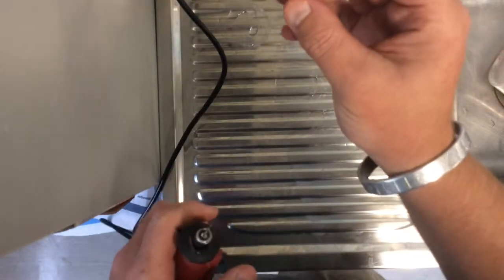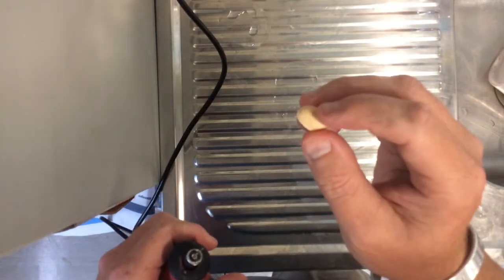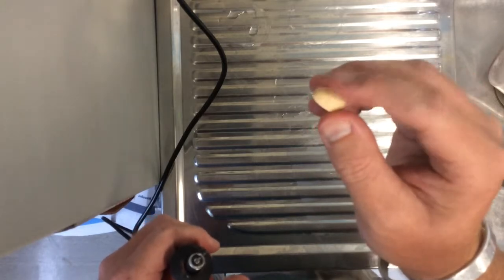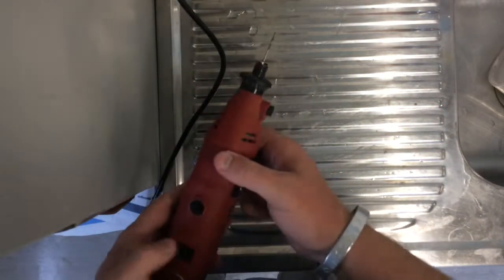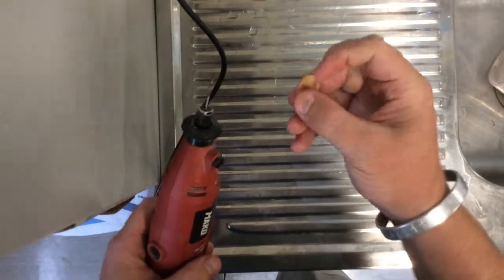If you've got pistachio nuts and you want to use these, I'm about to put a hole in it, and you could probably use a thumbtack, pushing really carefully because you don't want to crack it. But just to be doubly sure, I'm going to be using my rotary tool, my Dremel. Okay, and I'm just going to carefully drill through.